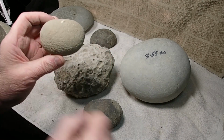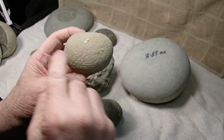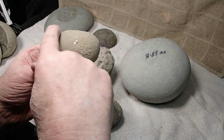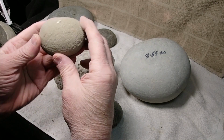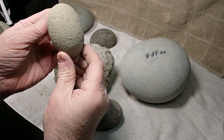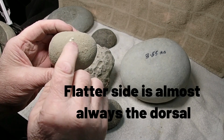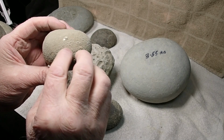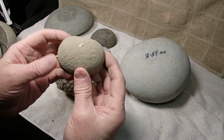you take a concretion. This is a rather nice one. It's small, but it's super nice. If you can see that shape, almost kidney bean, rounder back here, much squarer up here. This is where the claws are at. This is the back of the crab. It's probably hard to see, and it really is a tough one. I'm guessing this is the top. So being that it's a guess, what I do is I just make a hole until I hit either carapace, which would be the dorsal, or the underneath of the crab, which would be ventral. And either way I would know it's a crab, but that's going to be a pretty nice crab.